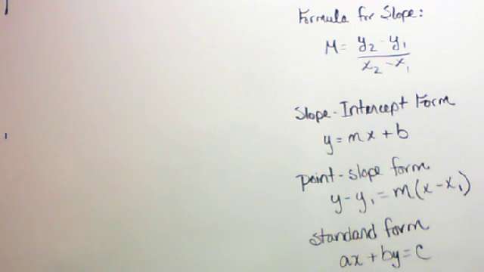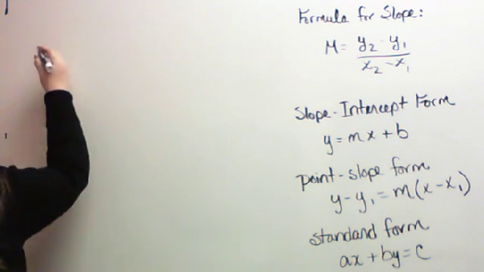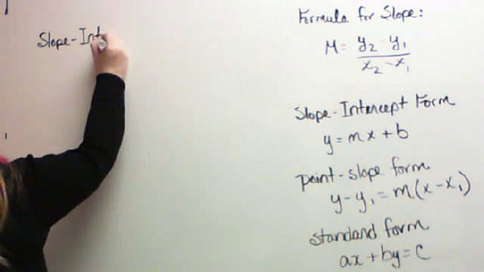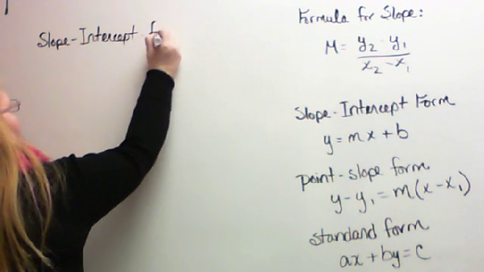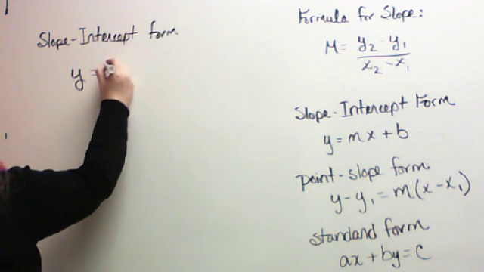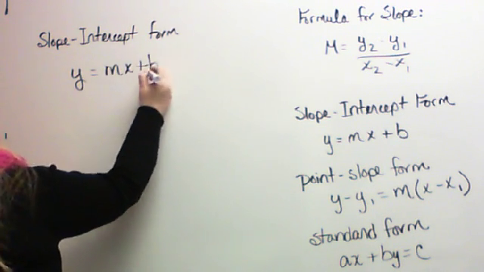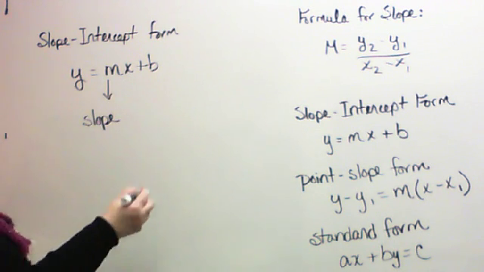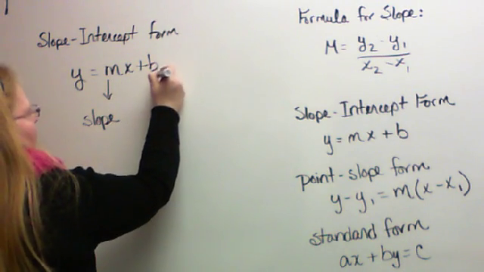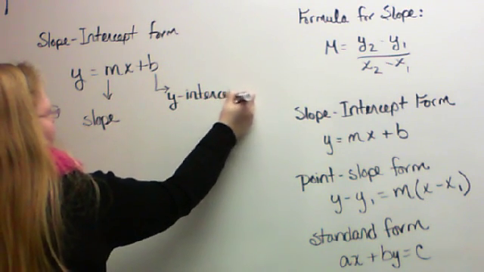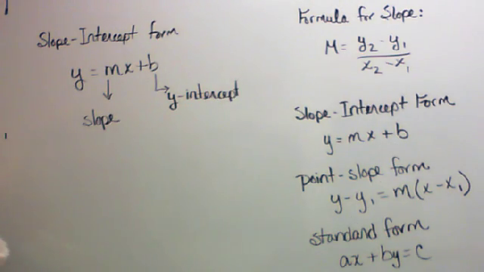Let's talk about a different kind of problem. They have problems where they ask you specifically to write things in slope-intercept form. So I need you to understand a little bit about slope-intercept form, not just that it's y equals mx plus b. I need you to understand that the m stands for your slope. It always will. That's why there was an m in the formula for slope. And that b is your y-intercept, which is where it's going to cross that y-axis.